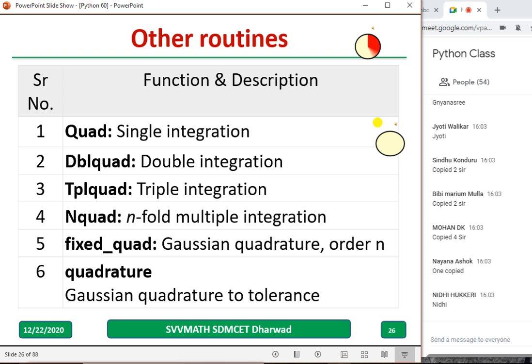One should know what different types of functions are available in Python. When can I use them? By seeing the function and description, hope you'll come to know, oh, these are the functions available in Python, I can use them.